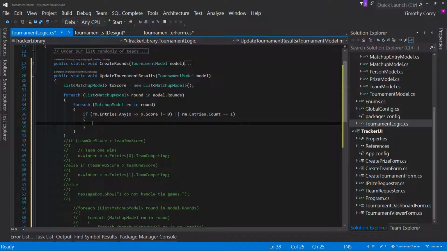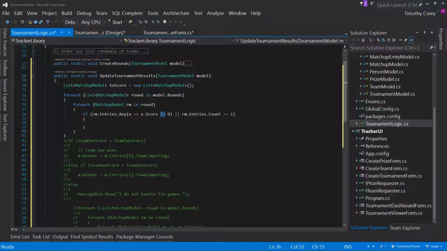So the first thing I do is I check to see if any of the entries have a score that is not equal to 0. So if we have completed a match, then we've put the value for the 2 scores in. We're not accepting ties for tournaments.